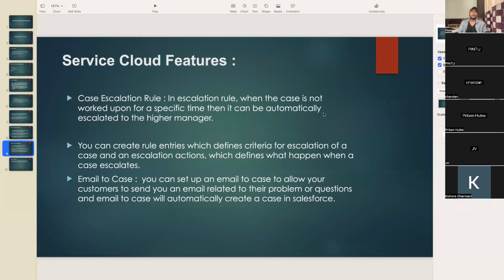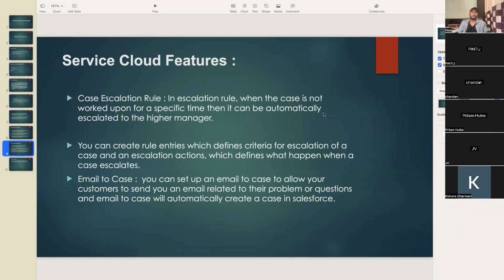Or let's say we have a scenario where a high priority case comes in, and we want to immediately escalate it to higher management. Or a scenario where someone has tagged our CEO, or someone has created a case from Twitter, and we want to immediately escalate because that case has social media visibility and we have to resolve it immediately. You might have seen various scenarios where if you tag a company CEO on Twitter, or directly tweet about the problem, you get easy resolutions rather than trying the right way, like contacting customer care and all that.